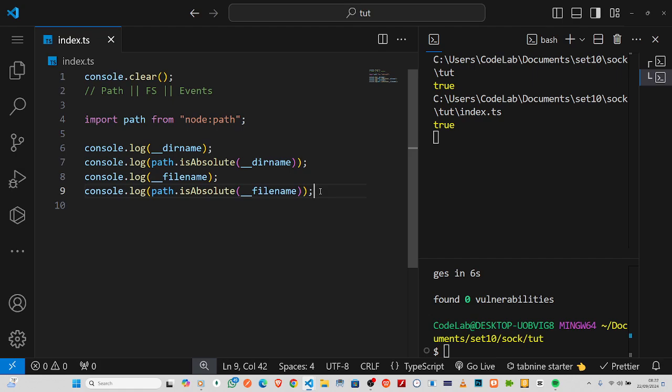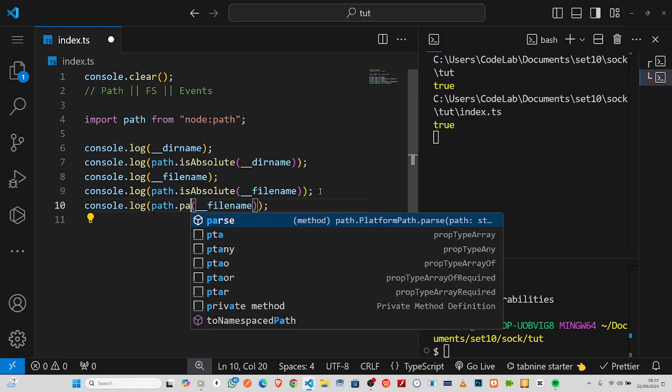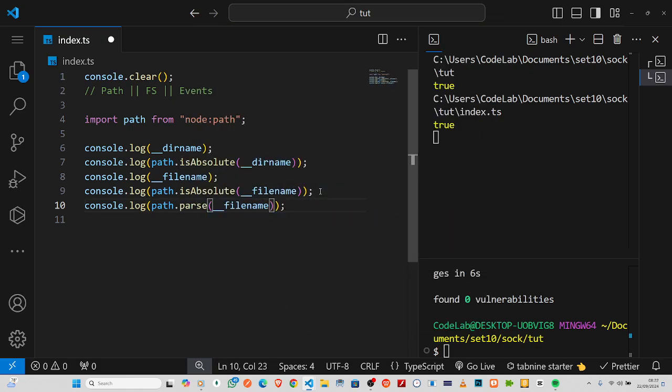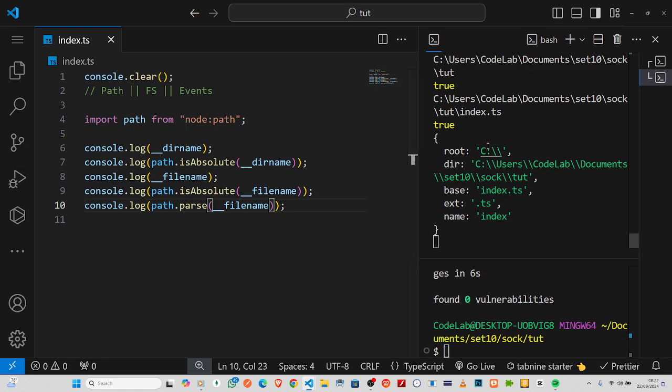Makes sense. So something else we'll quickly do right now is path.parse. What path.parse will do is give us details from the root. So the root is C, of course, then the directory path, right, which is what we saw here, the dir path. The base name now, index.ts, then the base name, extension, and the name.